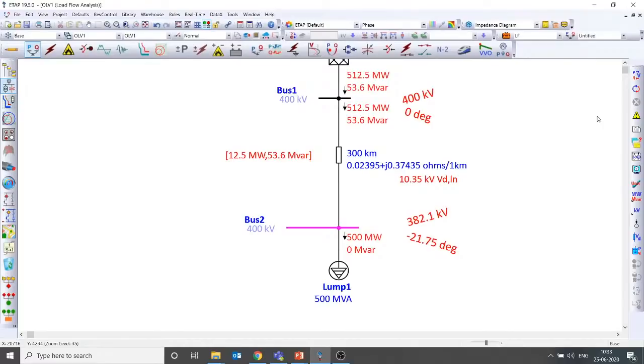So the answer is, your transmission line can act as a reactive power source during no load or light load, or when it is loaded less than surge impedance loading, and at more than surge impedance loading your line will act as a reactive power consuming device. So the same line will inject reactive power into the system when lightly loaded or unloaded, or when it is loaded less than surge impedance loading. And if it is loaded above surge impedance loading, then it will consume reactive power. I think I have done at least the first point I needed to cover.